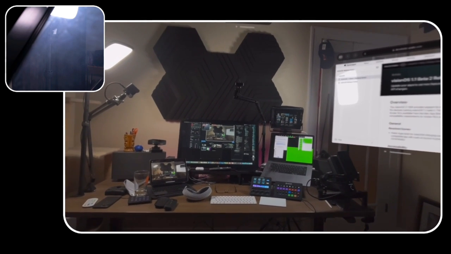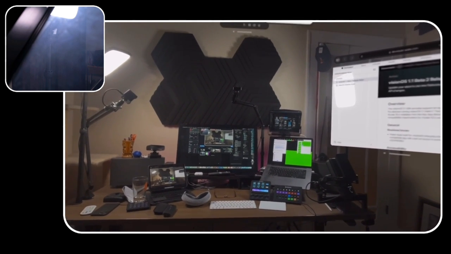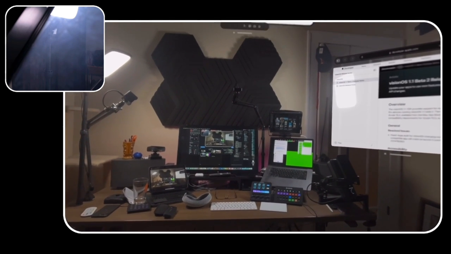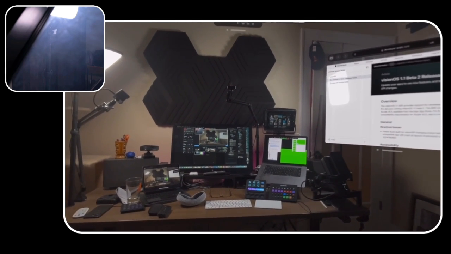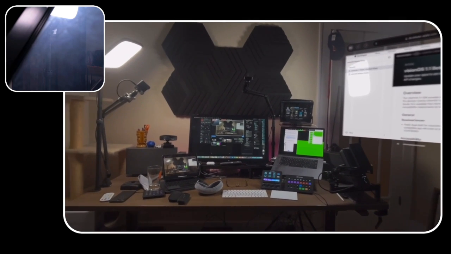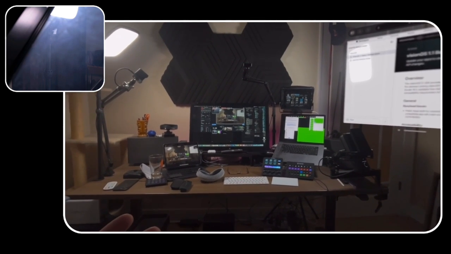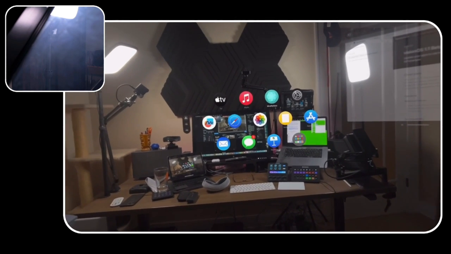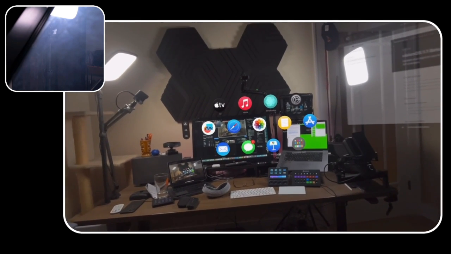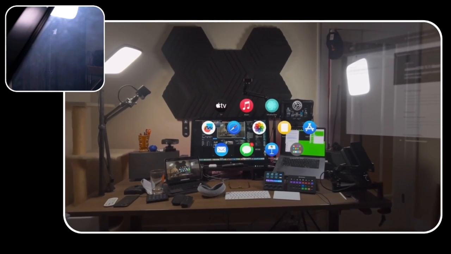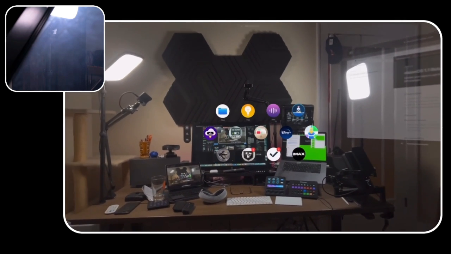But if you just want to have a glimpse of what's coming in the future, 4, 5, 6, 10 years from now, you can get that glimpse right now just by going to the Apple Store and trying it out. It's very impressive. And as I said, developers are coming out with apps every day. I follow this app, Vision, whatever, third party, but they just show new apps every day.